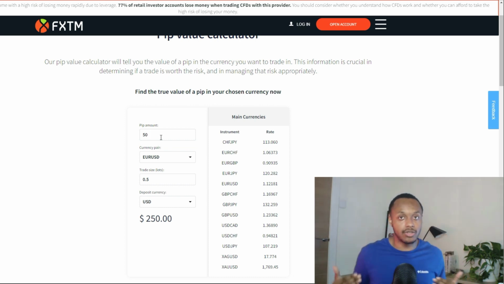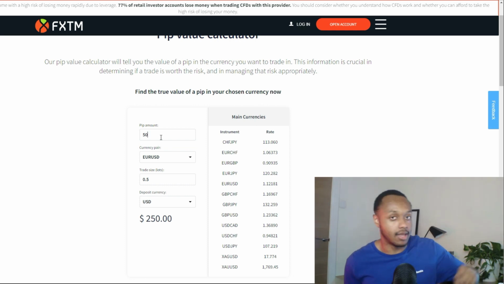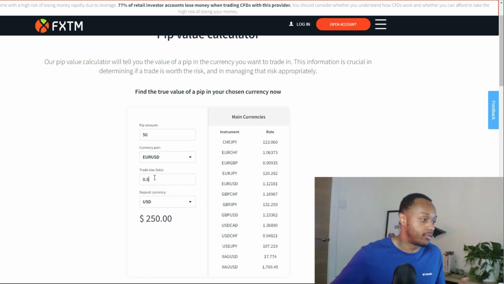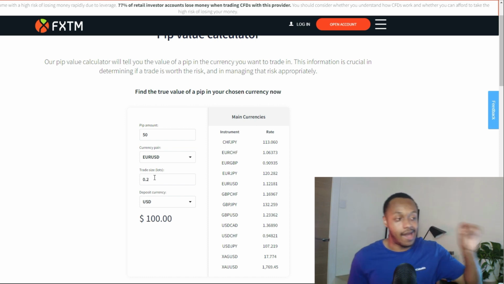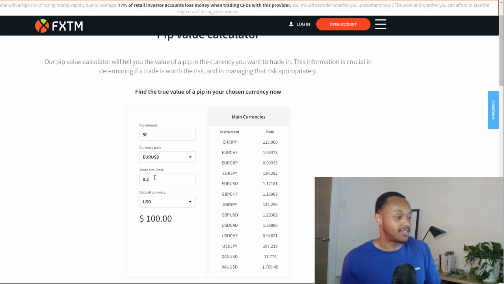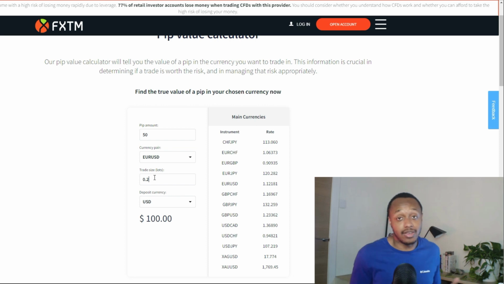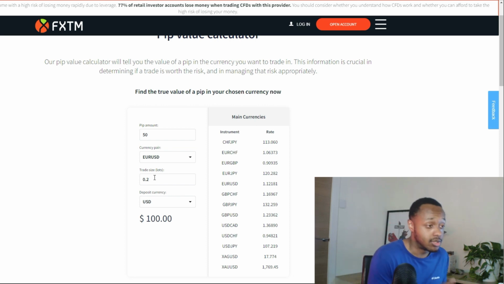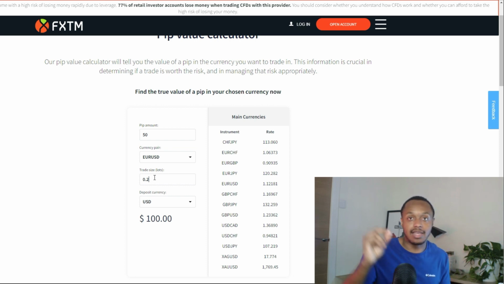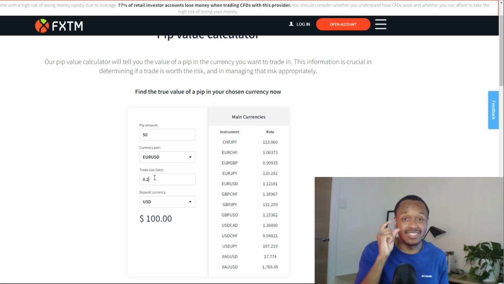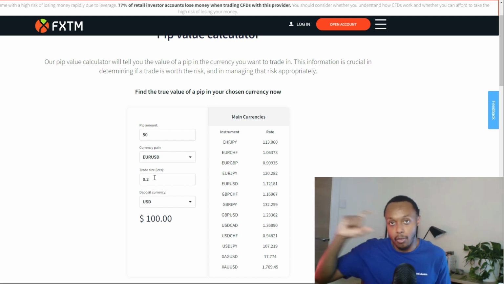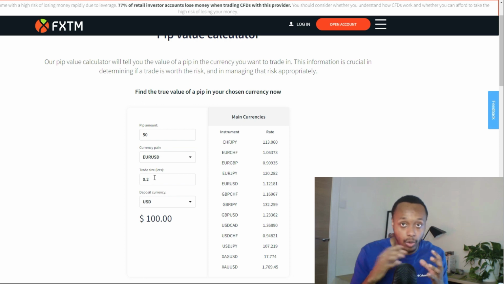So to fix this, we just need to change our lot size. For example, 0.5 will give us $250. If you use 0.2, you can see it's $100. Quick maths, I'm joking, I already calculated that before the video, but 0.2 will give us $100. So we need to reduce our lot size from 0.5 to 0.2 to make sure we're risking the exact same amount, because the position size, the lot size, is not what we want to be consistent with. It's the percentage, the monetary value, that we want to be consistent with.